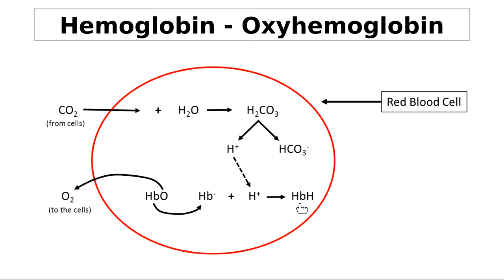And in your notes it says the bicarbonate ion, HCO3, may remain in the cell and combine with potassium, or it can move out of the cell and combine with sodium. Remember the chloride shift in one of the previous chapters? In this way, much of the carbon dioxide is carried back to the lungs in the form of potassium bicarbonate or sodium bicarbonate. So we learned that hemoglobin can act as a buffer also.